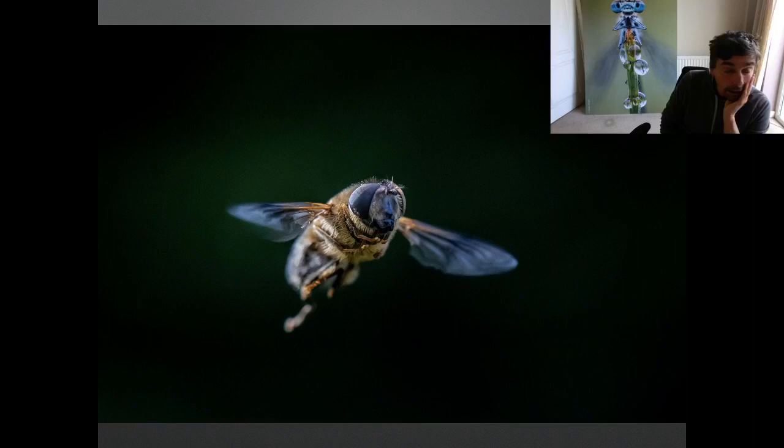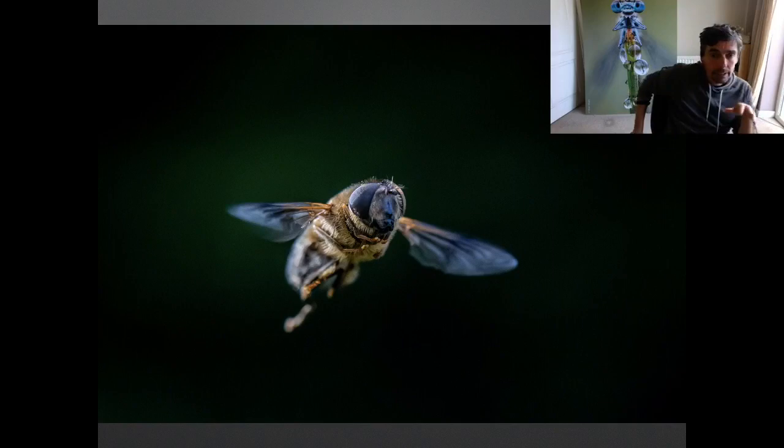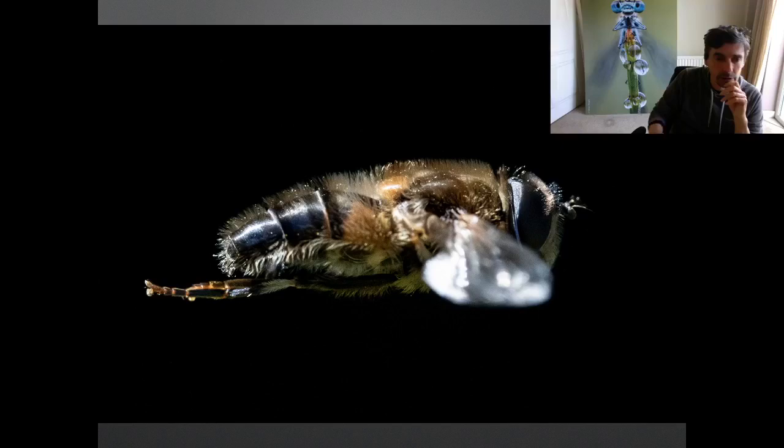And another thing which is going to start appearing. Lost one computer. Got it back again. Another thing that's going to start appearing in April time is going to be hoverflies in the garden. So here I've got a number of different hoverfly shots. Now these are pretty difficult to photograph, and they are super good practice for photographing things which are really difficult to photograph. Small things, fast moving around.